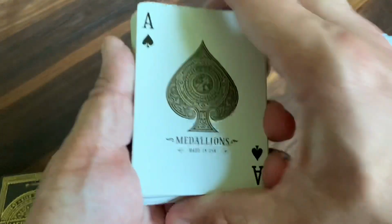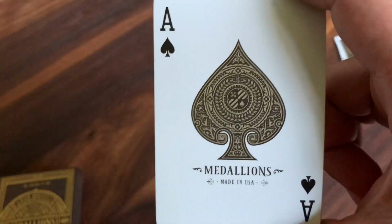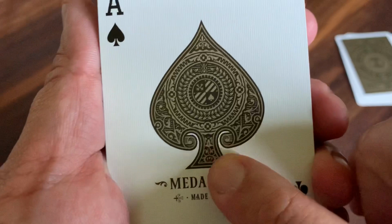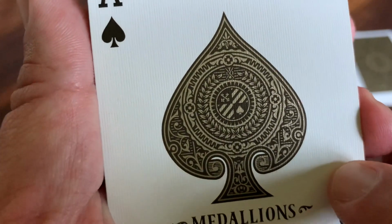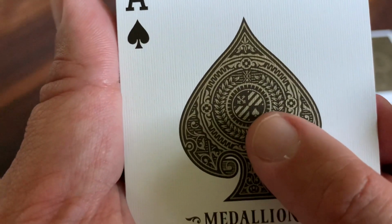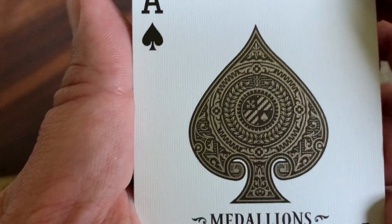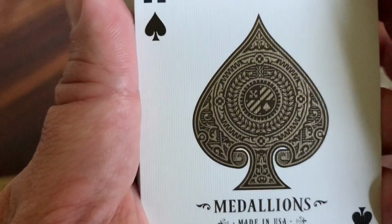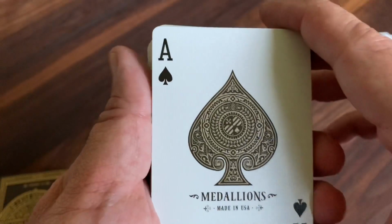Now turning to the cards themselves, the Ace of Spades is the most custom, I guess you would say, of the aces and the highest end feeling one. You do have that large brown and gold spade pip, very much keeping in style with the intricate line work all the way through, with the cross keys and the spade in the center, and then just concentric circles all the way out with different design elements all the way through. So really beautiful spade design. Says Medallions made in the USA underneath.